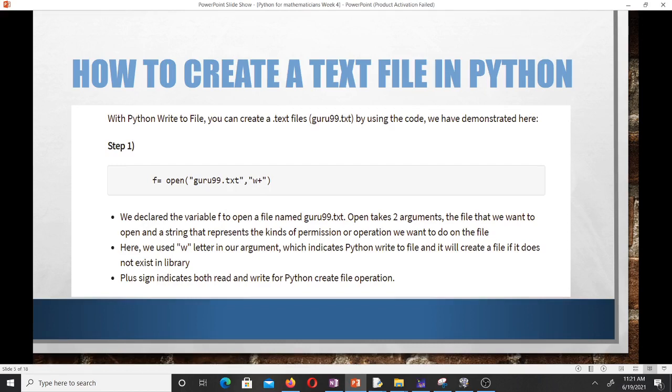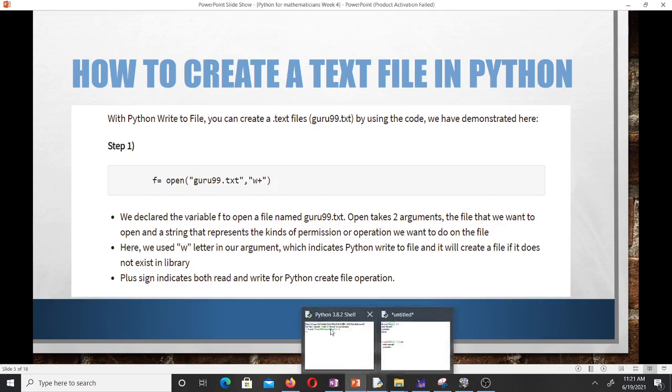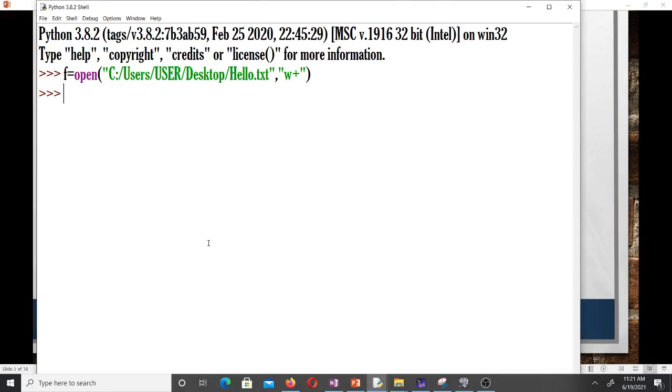Okay, so for instance, if I want to know my current working directory, I can use this code in Python. So I'll first have to import os. All right, and I'll write os.getcwd.